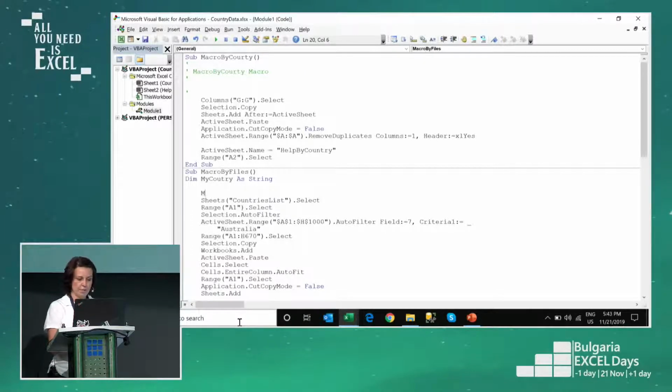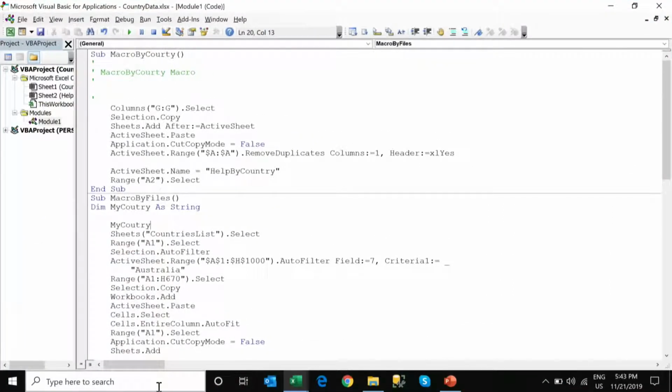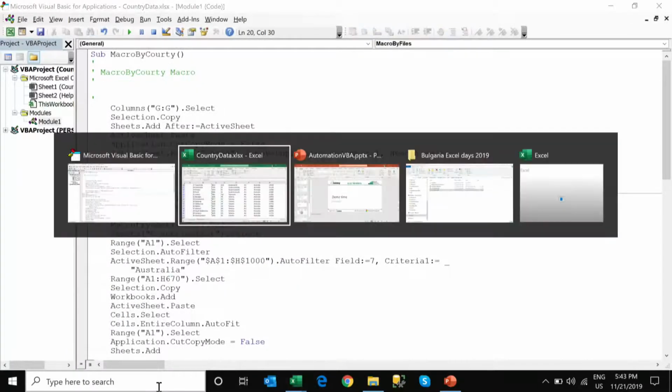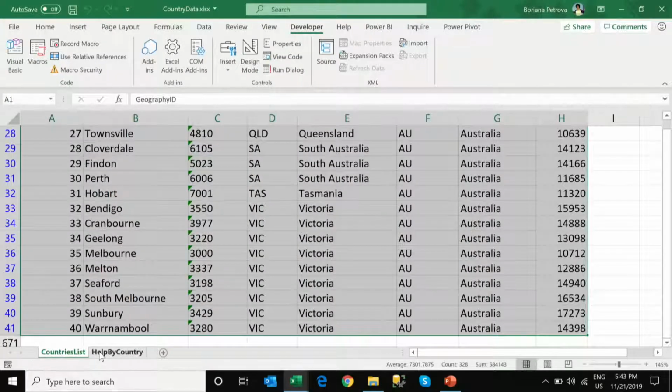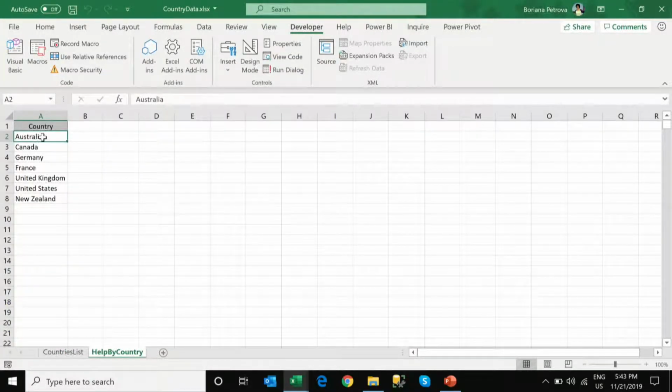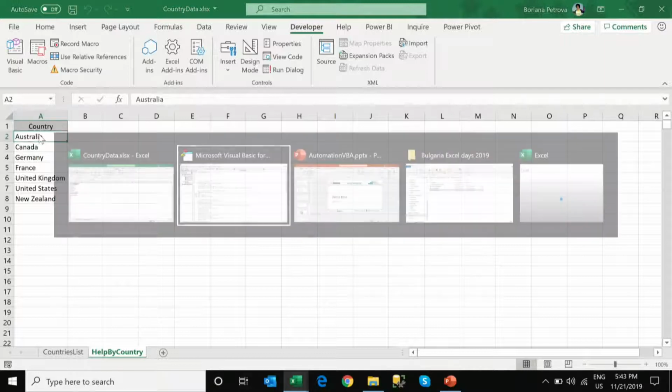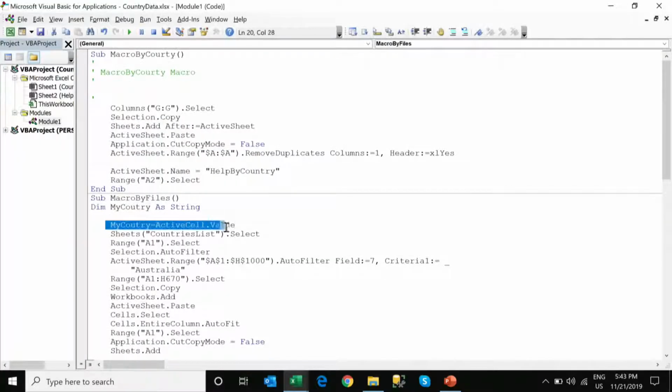So myCountry will be equal to ActiveCell.Value. Remember, the last step that we have is on this sheet, and first we select Australia. So my variable at this moment will hold the Australia value. And here I say, okay, give me the name of my country.